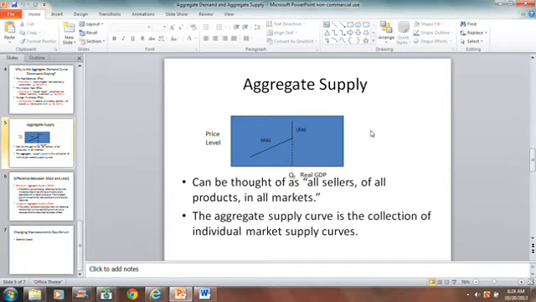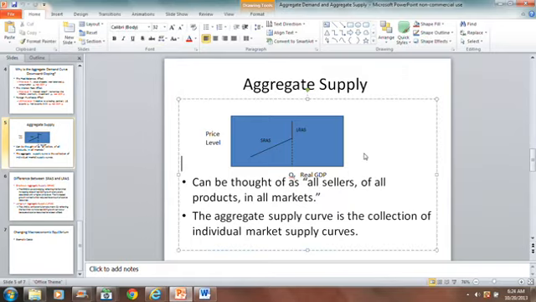Now, why the aggregate supply curve is both upward sloping and then becoming vertical can be thought of this way. On this upward sloping part, which I'm referring to as short run aggregate supply, SRS, as you move from point to point on this curve, real GDP down below will change. If I move up the curve, real GDP is increasing. If I move down the curve, real GDP is decreasing. And the reason for that is because of scarcity in the economy.